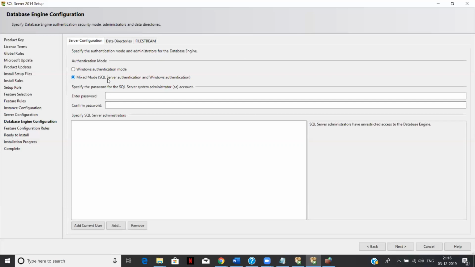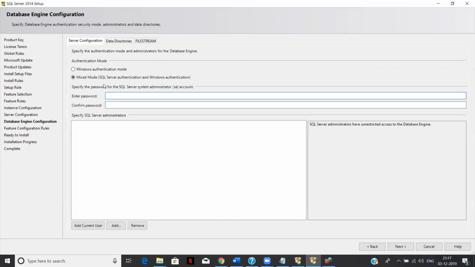It's an interview question. How many kinds of authentication modes? You have to make sure you answer it. One is Windows authentication mode, other one is mixed mode. So you need to say the correct answer. They'll ask you what is the difference between both. You need to say Windows means Windows users can access SQL Server as well. They don't need to give any password manually. I'll show you while logging into the SQL Server. But SA users need to provide username along with the password. SA users will never be having access to the Windows box. They are only part of the SQL box.